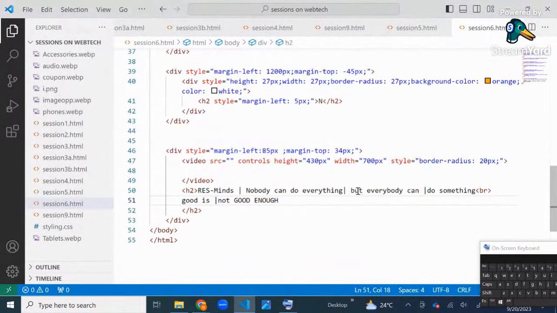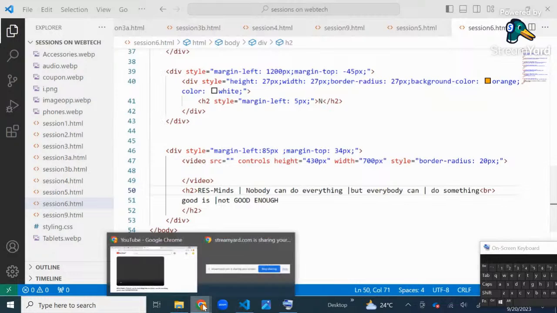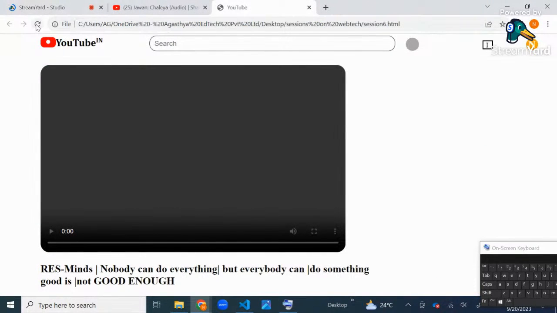Give one space right after this. Here also, save. Done. Now see here.